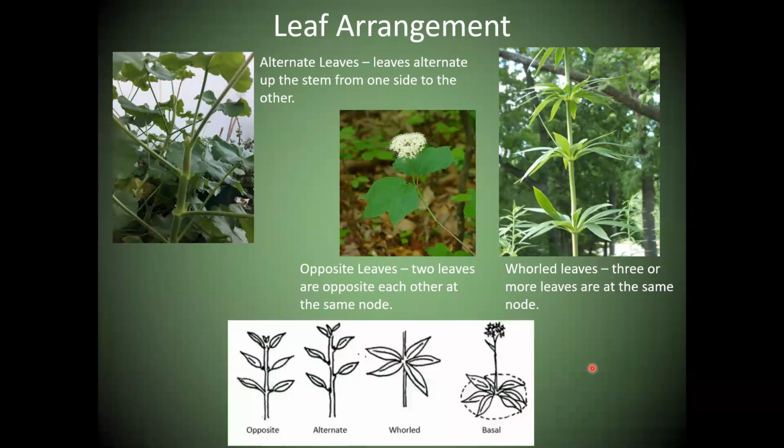Now, let me show you this particular diagram where I'm going to put a fourth form. Now, basal form is a modified version of the rolled version. The only difference is you only have a single set of leaves arising from a single node, and the rest of the plant tends not to have any other leaves. So usually basal structures are very small. Those are very stunted in growth. They are very short.